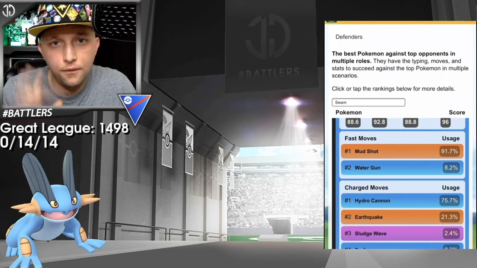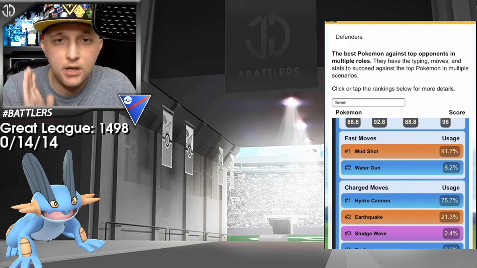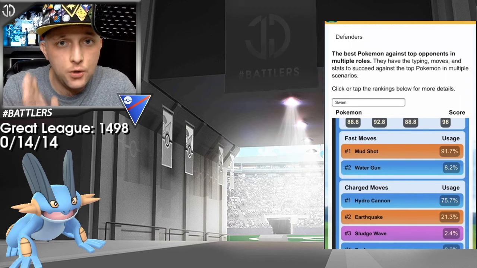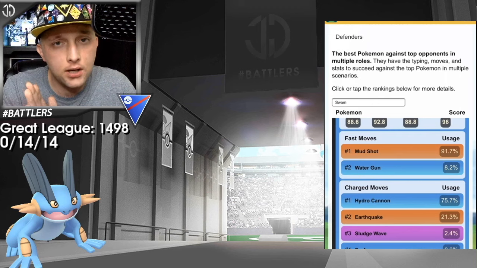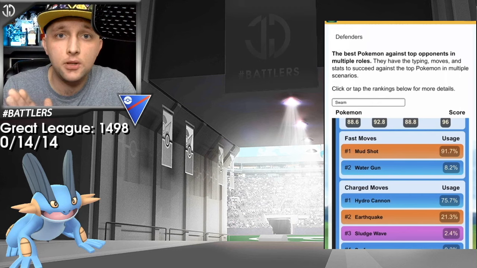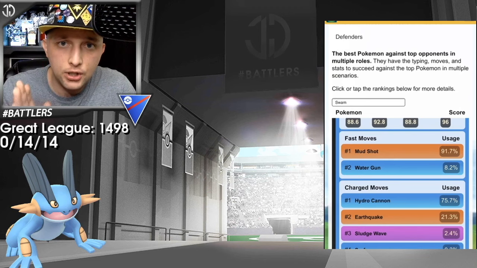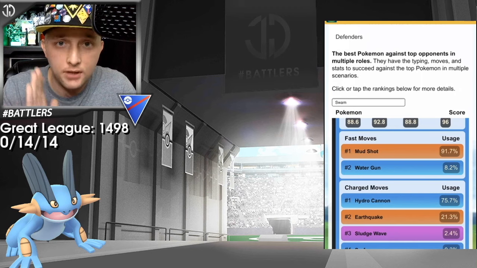So if you take a look, first off, at its fast moves, Mudshot is busted, obviously. You're going to be using Mudshot, according to PvPoke, 91.7% of the time. Water Gun is only going to be used 8.2% of the time. That's obviously not to say that Water Gun is going to be useless. It does have some use. It is used according to the sims in the overall rankings, but Mudshot by far is going to be superior in terms of usability and how often you're going to use it.